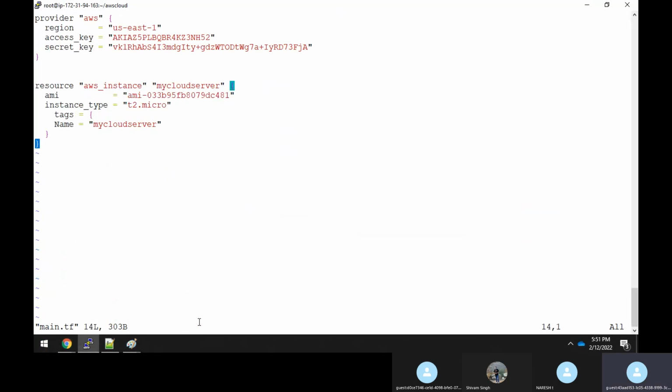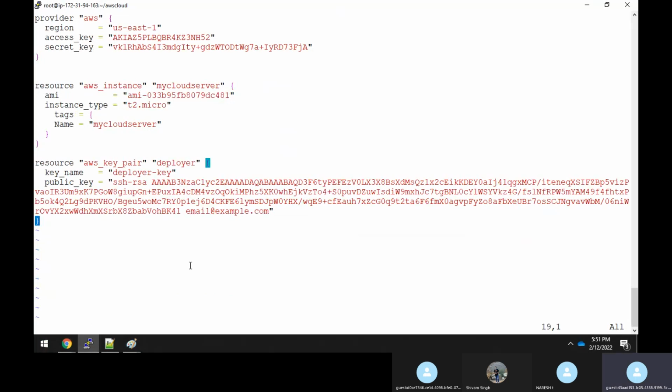I will come over here. I will just copy paste this. Now what it is saying is the resource aws_key_pair, and it is using some name as deployer. Fine. What is the key name? Something deployer-key, some name it is using, and here it is specifying the public key actually.